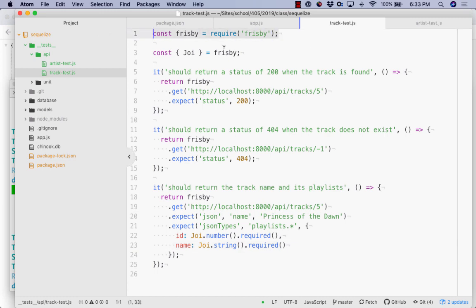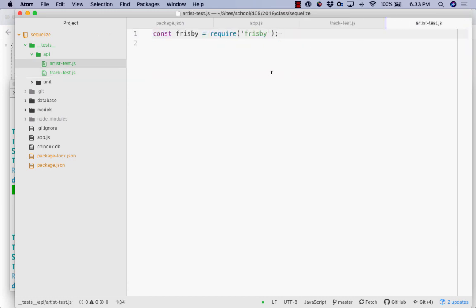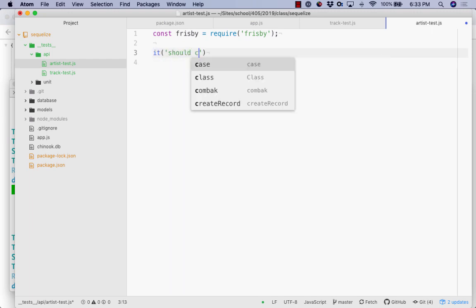So I'm going to copy out the Frisby call, put this in here, and we'll say it should create an artist.